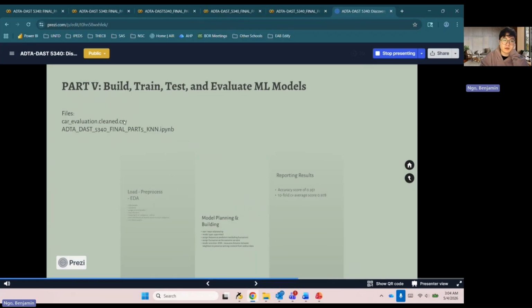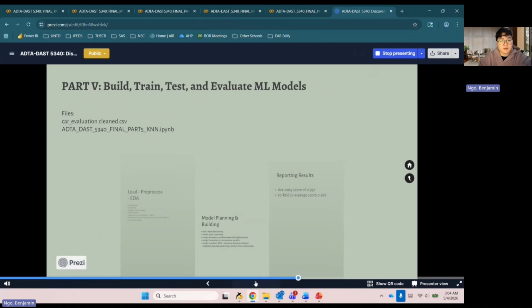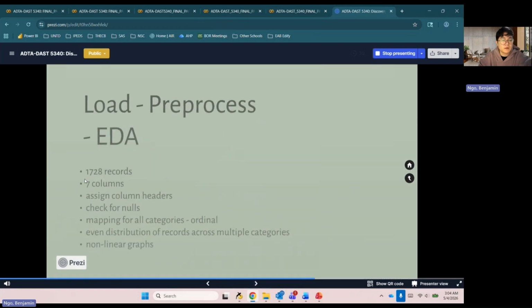For the third model, we were building using the car evaluation data set. And see what we're dealing with. 1,728 records, 7 columns, no headers, so we had to assign the headers. Checking for nulls.